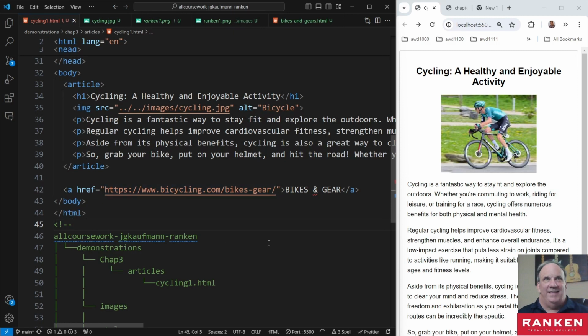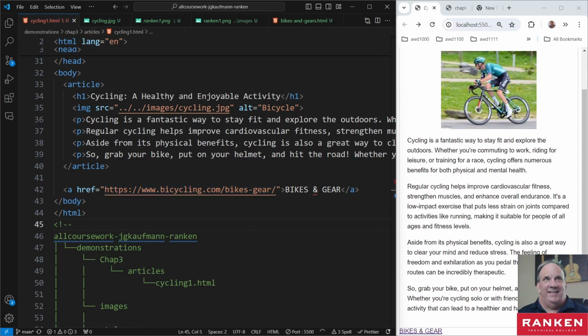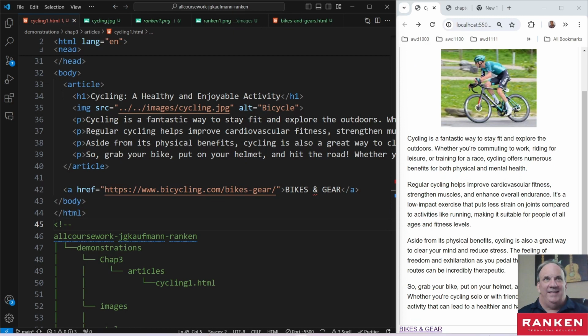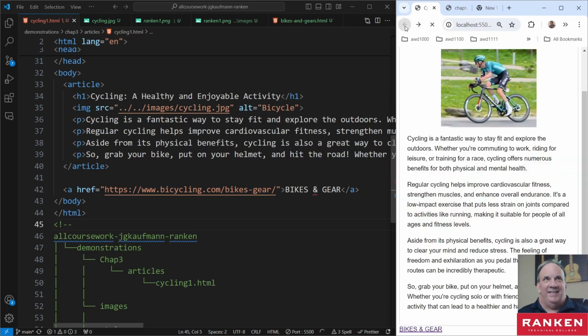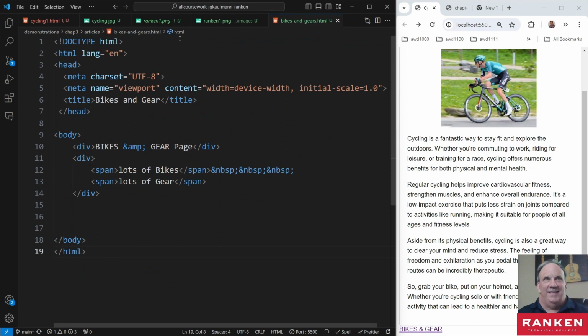So just for the heck of it here, we're going to see. If you go down here to bikes and gear, right? And we click on this, it's going to this website, which is what we expect to happen, right? But let's say we have a bikes and gear page like this, right?